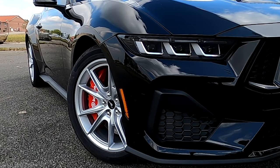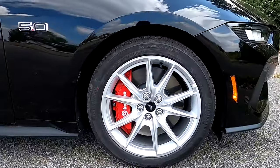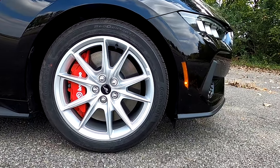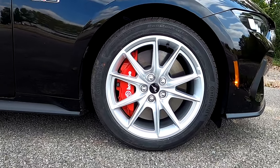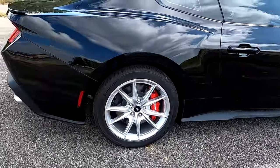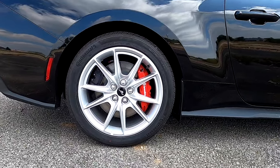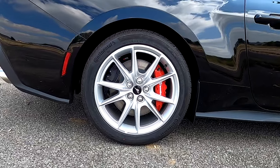Wheels on this Mustang are the 19 by 8.5 inch shadow silver painted aluminum shod in 255/40 R19 Continental ProContact RX tires. Brakes are four-wheel power disc brakes with a $1,695 optional 19-inch Brembo brake package with performance linings and red painted calipers with the white Brembo logo. Brakes are equipped with the electronic brake booster, four-channel ABS, and can halt the Mustang from 70 miles per hour to zero in 153 feet.